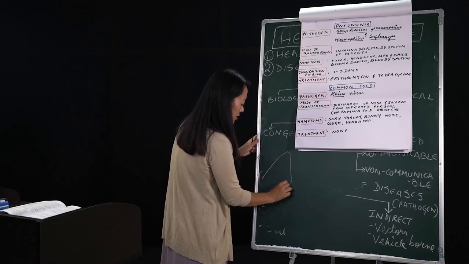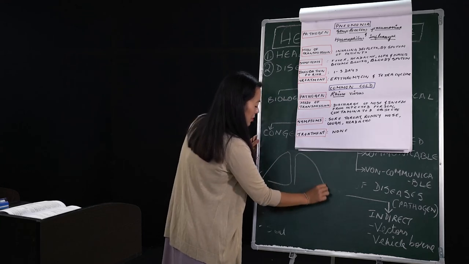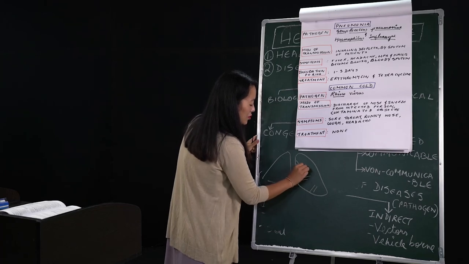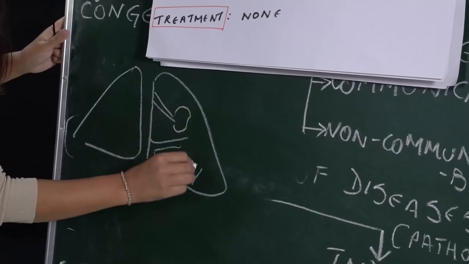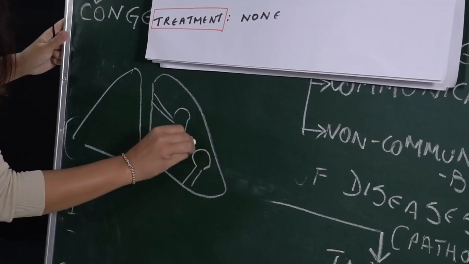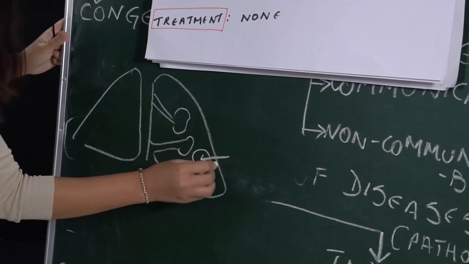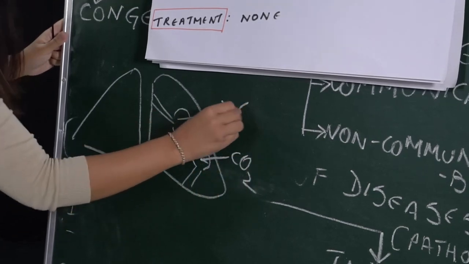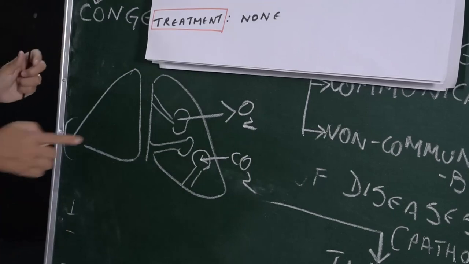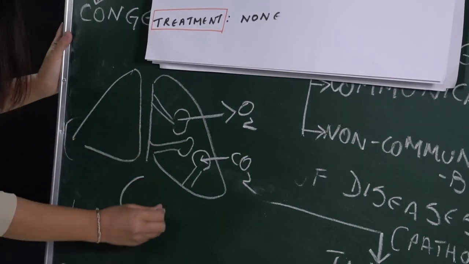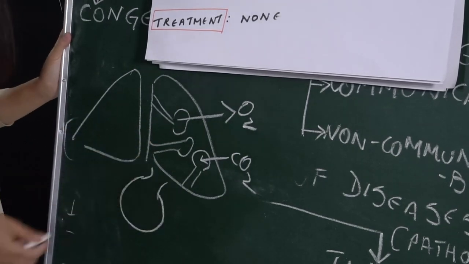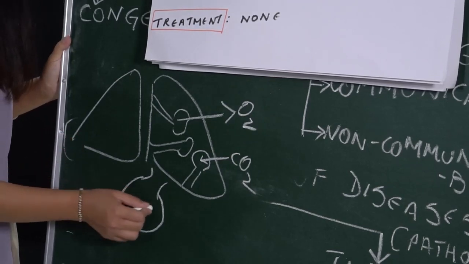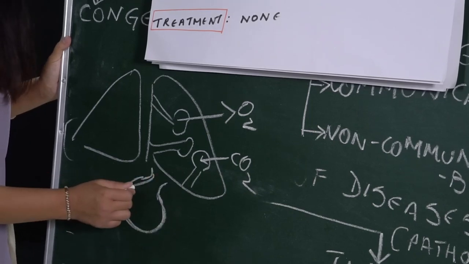In the lungs, the basic structure is a bag-like structure, okay? It's a bag-like structure where carbon dioxide comes out and oxygen from outside goes to your body. This is like a balloon type. So what will happen to this alveoli in case of pneumonia? In case of pneumonia, this balloon type will fill with fluids.